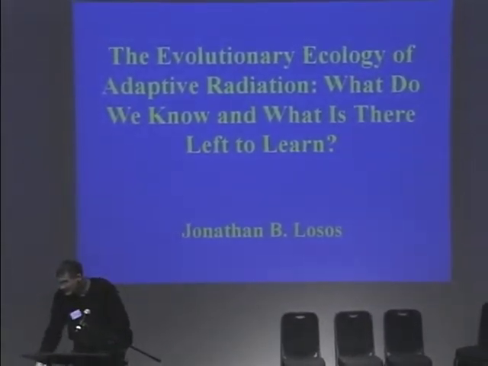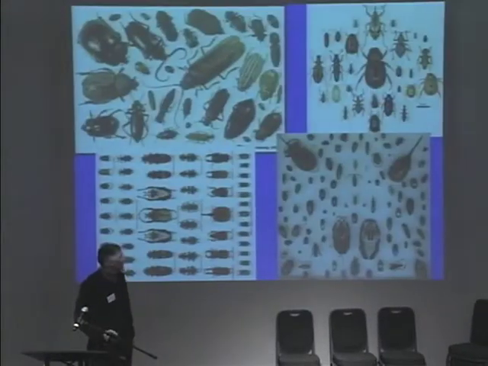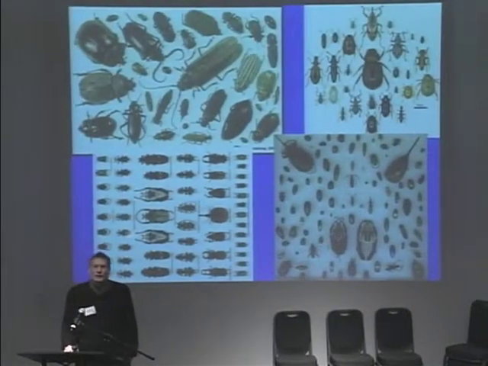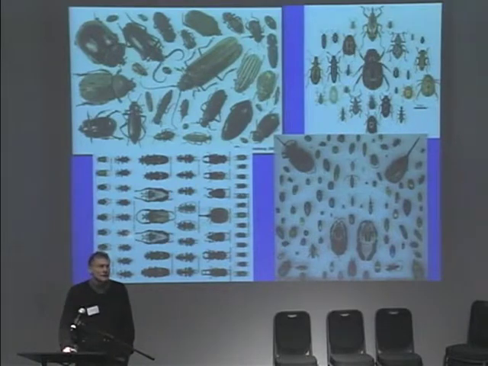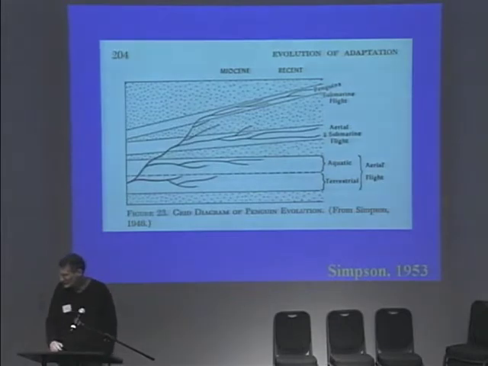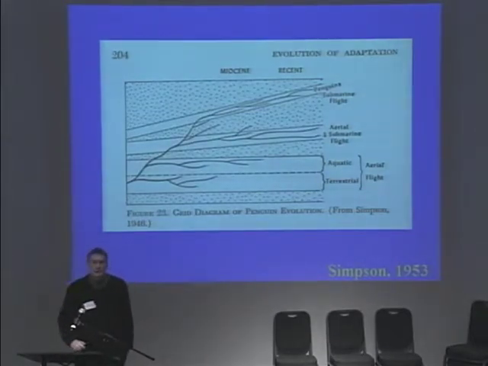My topic today is adaptive radiation, those groups that are extraordinarily diverse in their ecology and their morphology, often very species-rich. Adaptive radiations have been of interest to evolutionary biologists throughout the history of the field. I want to draw particular attention to George Gaylord Simpson, who really advanced our thinking on the topic in his work in the mid-1950s. Despite this interest, I think things have really taken off to a great extent, this interest in adaptive radiation, in the last 15 to 20 years.